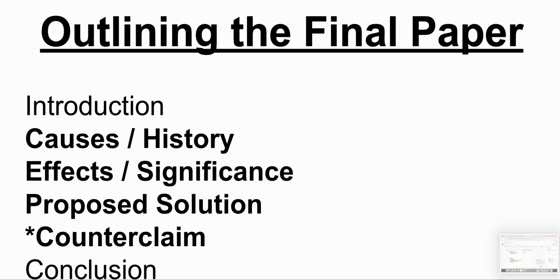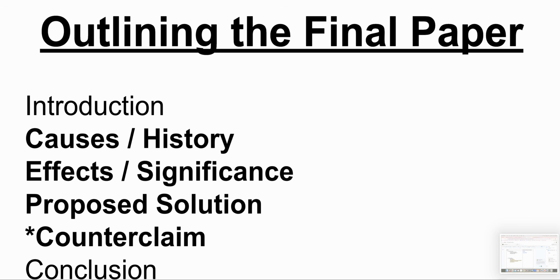For example, you might find a source or two that disagree about the causes of your issue, or perhaps you find a source that disagrees about the impact, or you may find a source that agrees the solution is a good idea, but it's too expensive and we need to find another way. Wherever those voices make the most sense in your paper, that's where you will put the counterclaim. If people disagree about the causes, you'll nestle that counterclaim in that section. If they disagree about the solution, you'll nestle it in that section. You do just want to make sure that you've shown that you've fully researched the paper from all sides.